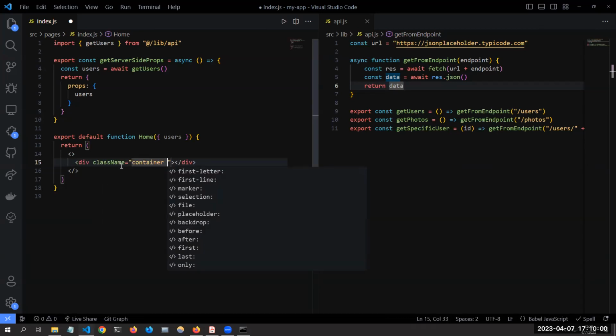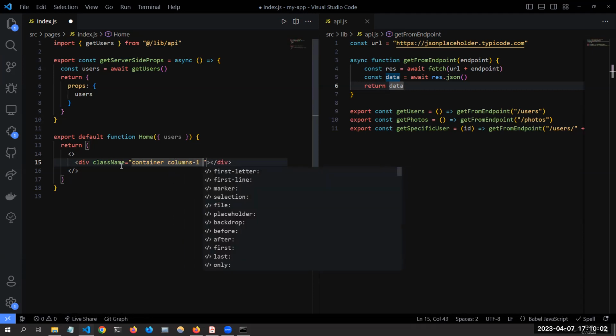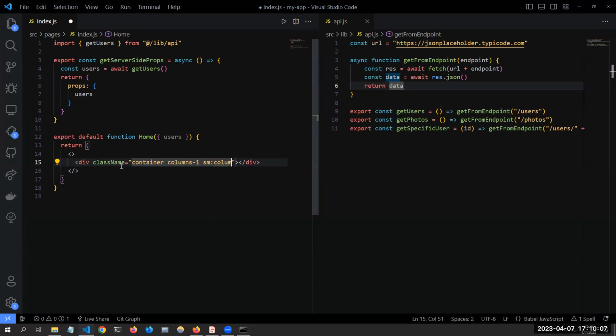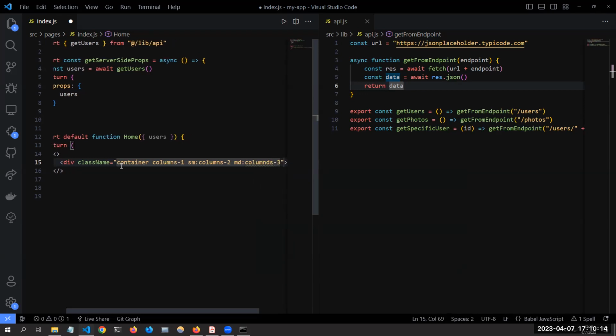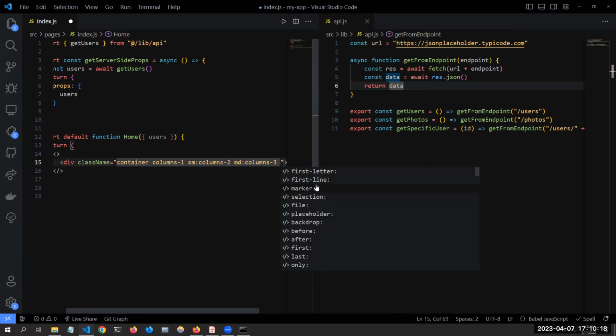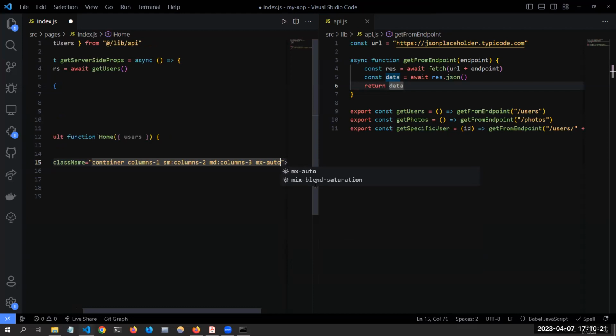So we're going to create a container with columns of 1, and then when it's small, we'll do columns of 2. When the screen's medium, we'll do columns of 3. This is a terrible way of doing grid in Tailwind. I'm not that good with Tailwind, so this is just how I did it, but it works. And then we're going to do mx-auto, which is margin left and margin right, so margin on the X axis.